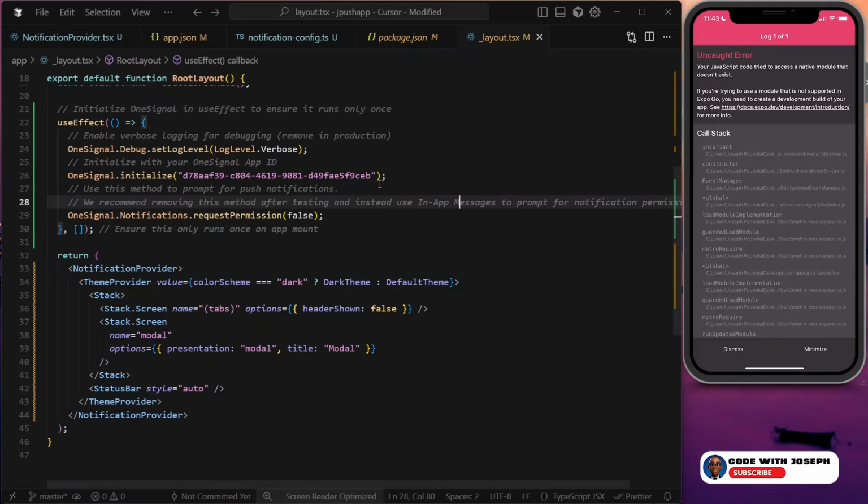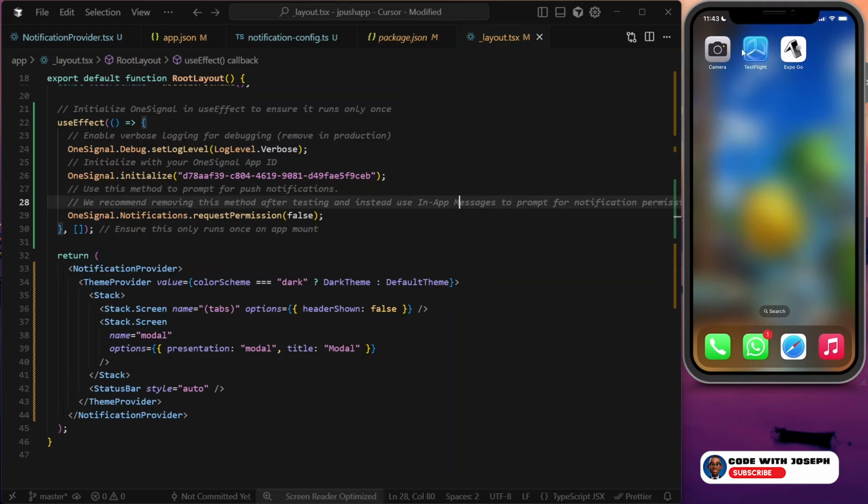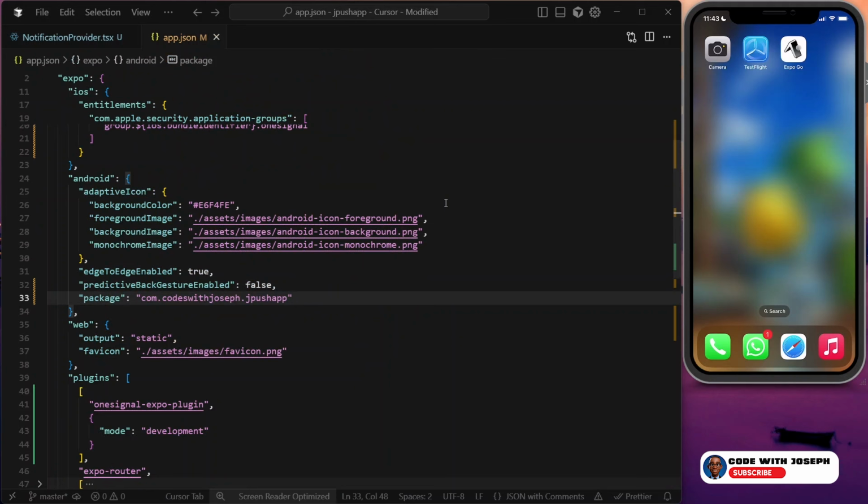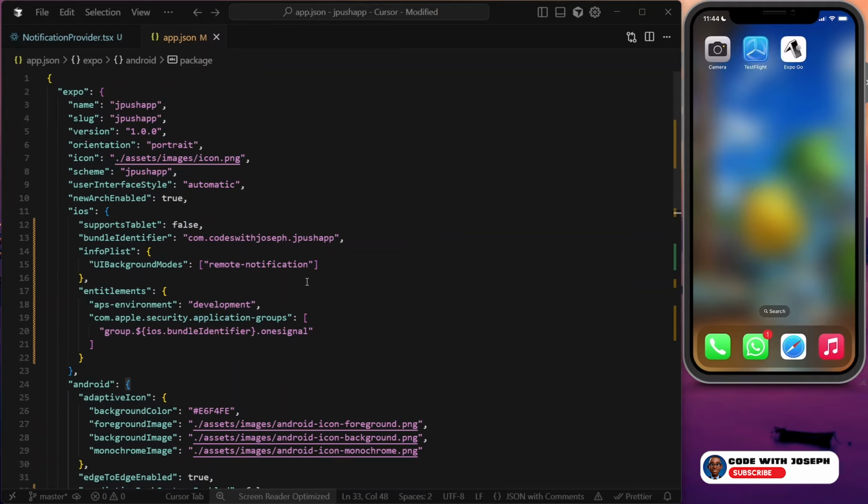Now let's configure our app to build the developer build so that our app would look like an app on our device like this. So package.json, close it, layout, close it. We're going to come back to it. This, close it. App.json, let's configure this to properly include everything we want to include. So supportsTablet false. Bundle identifier, infoPlist.